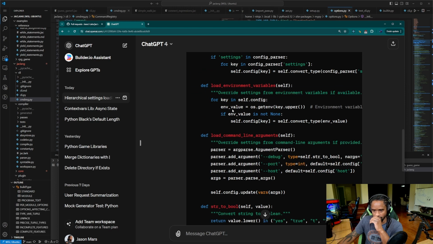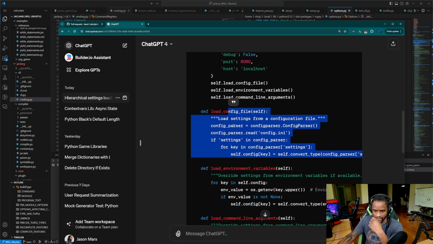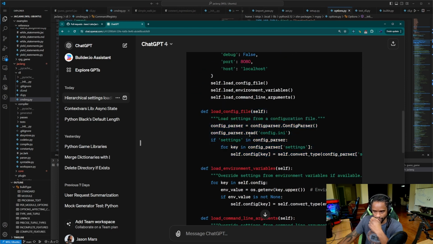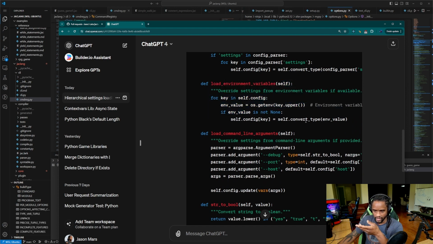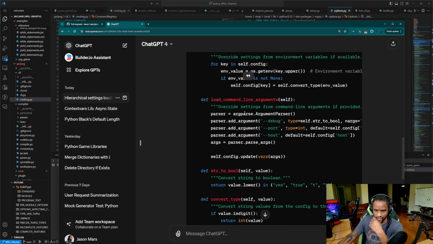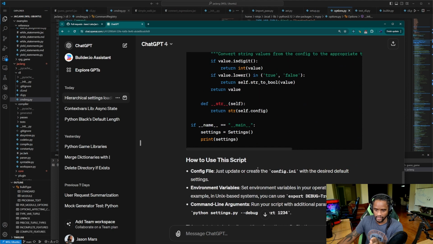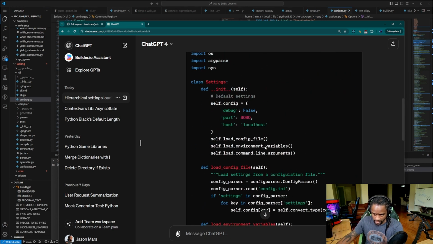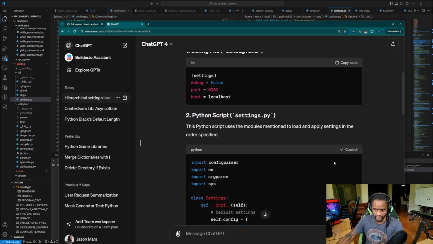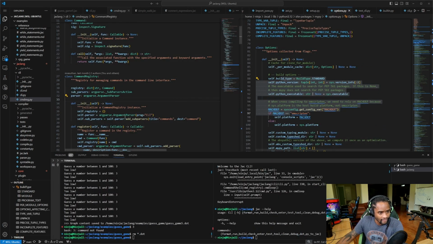So yeah, this is very straightforward, right? You load the config file, you load the environment variables, and then you're just overriding the keys, and then you load the command line. This is very close to what we actually want to use. So I'm just going to start there.